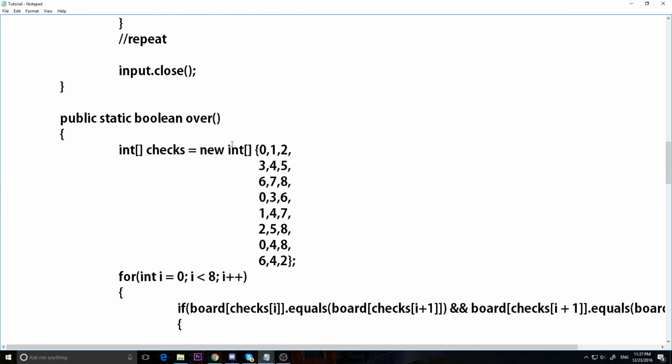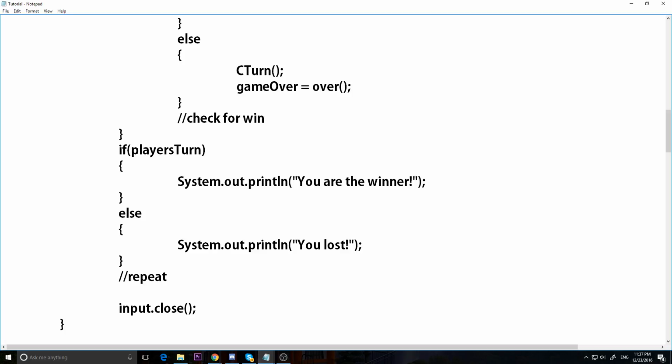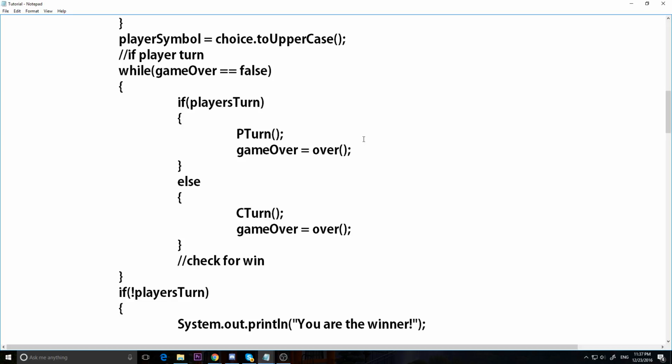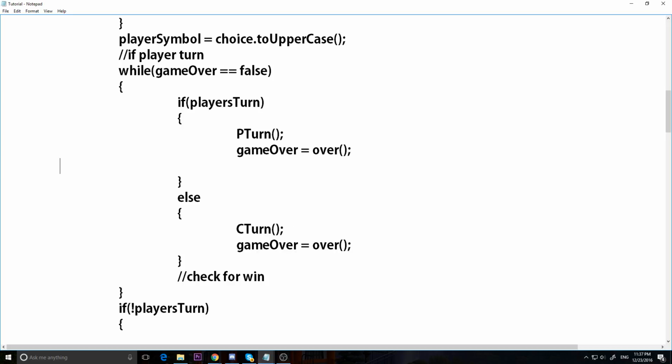Alright, so basically what I want to do is the inverse of this. It'll be the computer's turn if we win. We did our turn. It'll check if it's over, and then we want it to just leave. So actually what I could do here is instead of setting game over to over, I can just do this instead.